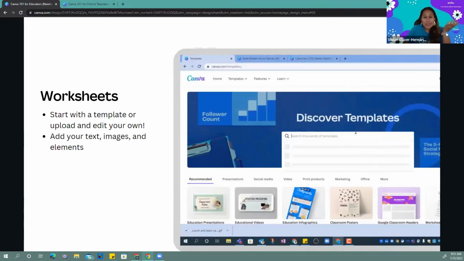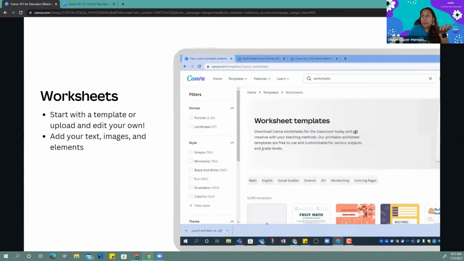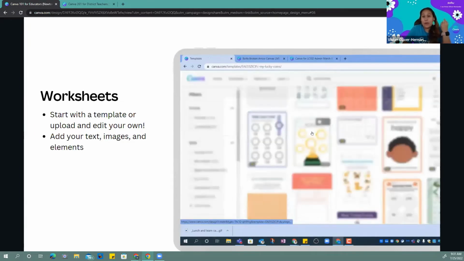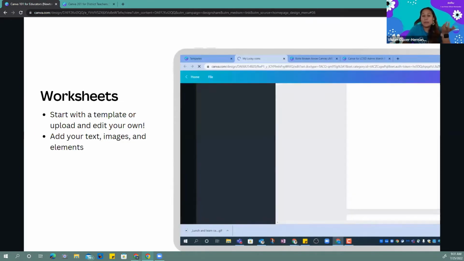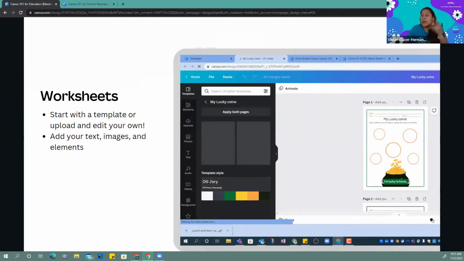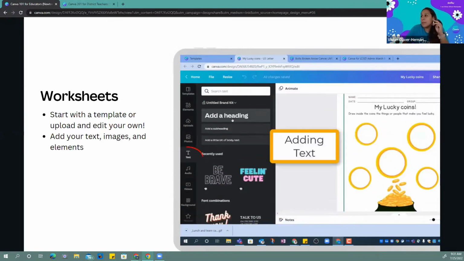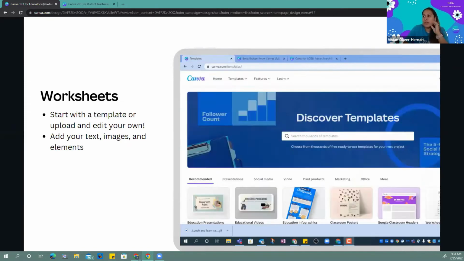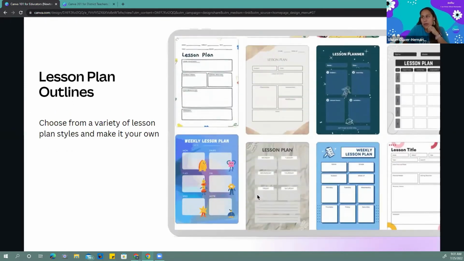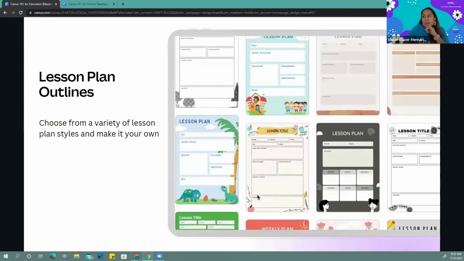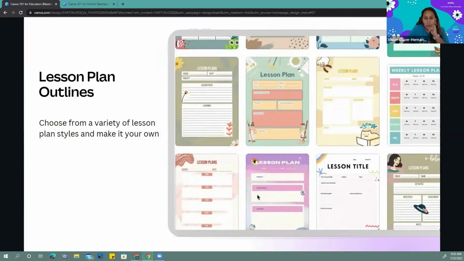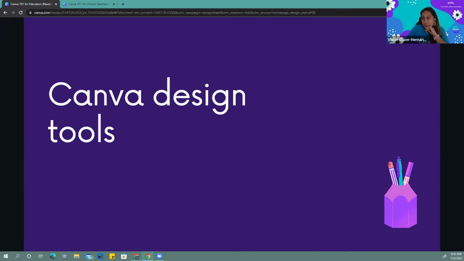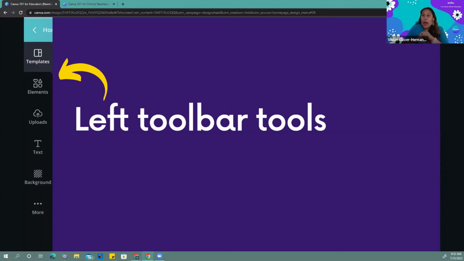And then worksheets, like I said, you can print them out. It's very easy to print them out. Or if you want to make them digital, you can make them digital by adding text boxes to them. So your students can do that. And this video GIF shows you how to just add that text box. It's really easy with that left-hand panel. And I'll show you myself in Canva 201. And then you also have these lesson plan outlets, very pretty, but very usable. And then that's pretty much that.